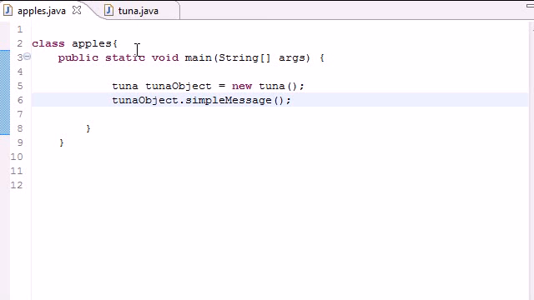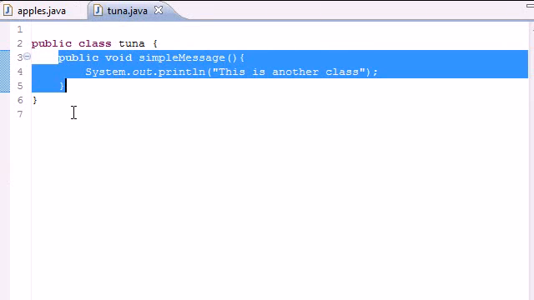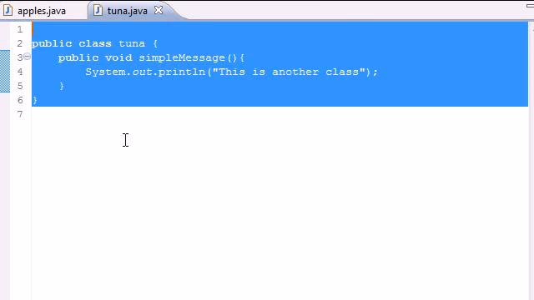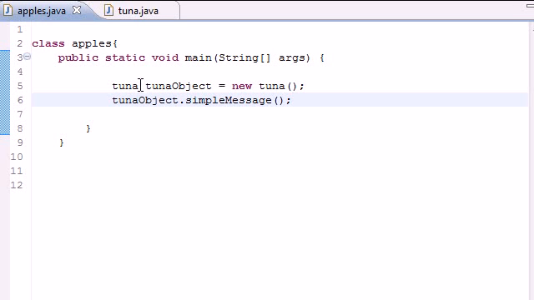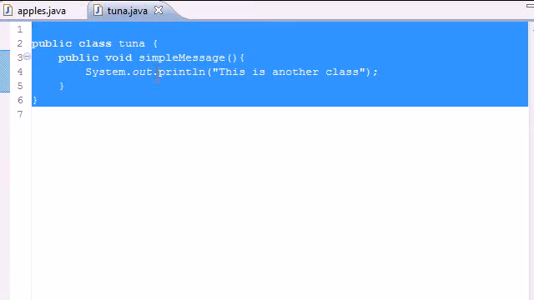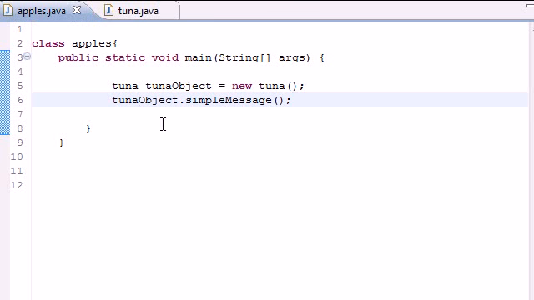This is a way that, if you own a software company, you can say, alright, Tommy, we need you to build one class to do this. John, we need you to build another class to do this. Stephanie, we need you to build another class to do this. And then you, as the head programmer, would put all those classes together. It's a way that different programmers can combine all of their work without having to work on the same file. This makes it a lot easier. Again, that's how you use an outside class and call it into your main method. So that's your quick tutorial on using multiple classes.